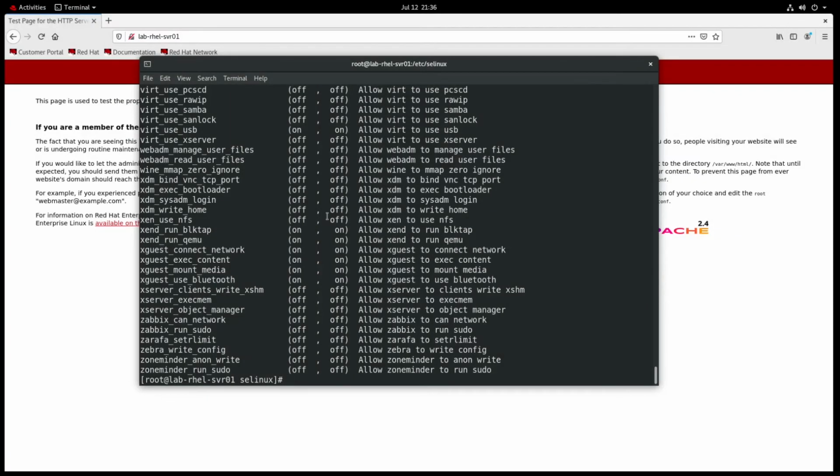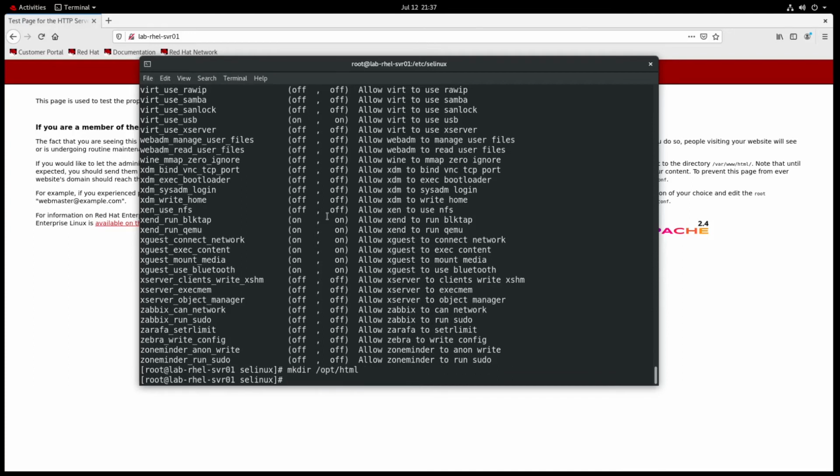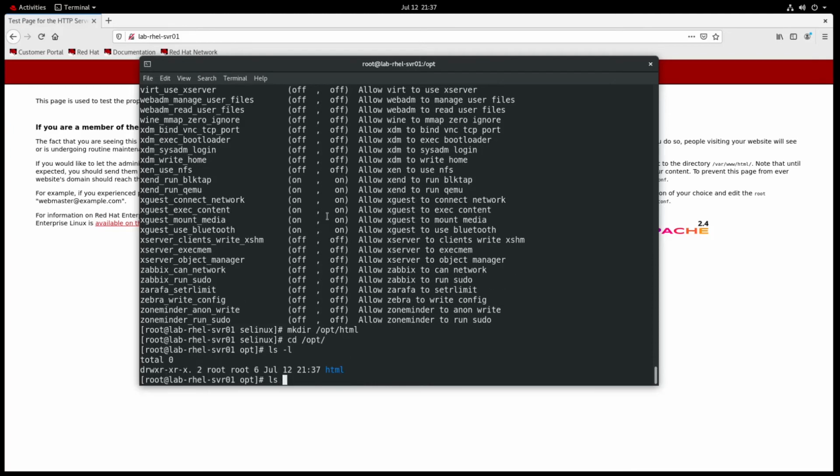The next topic is talking about restore default file context. So what this means is, let's say that you make a change to the SELinux context for a particular file. And in this case, we're going to make a file called HTML under the opt directory, or ls -lZ.